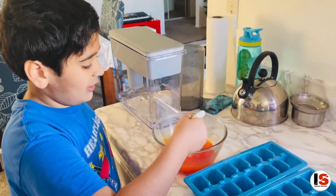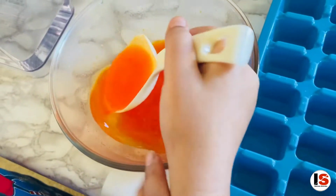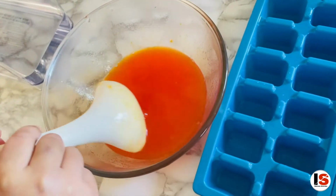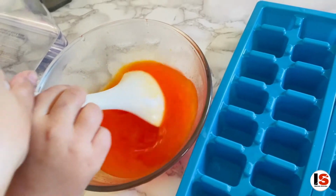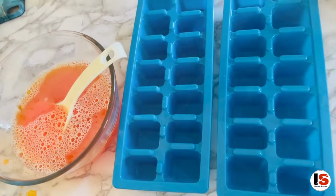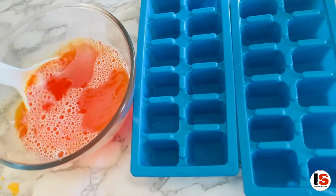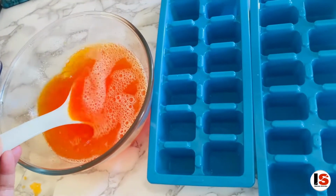Turn to make the yellow jello. Yellow jello. They rhyme. I'm going to put all this jello mixture into the ice tray. And then, as Ozzy said, refrigerate it for 4 hours.